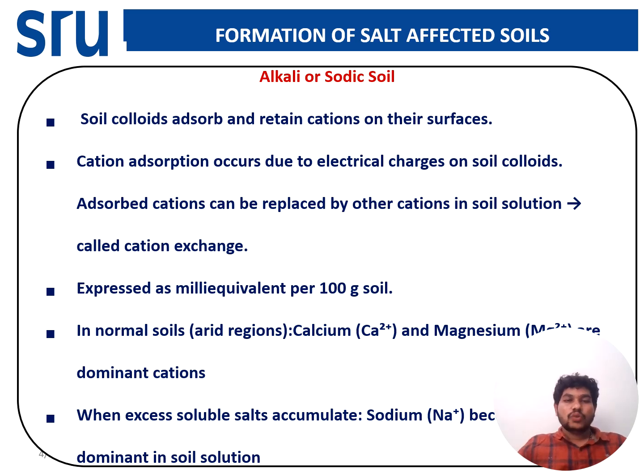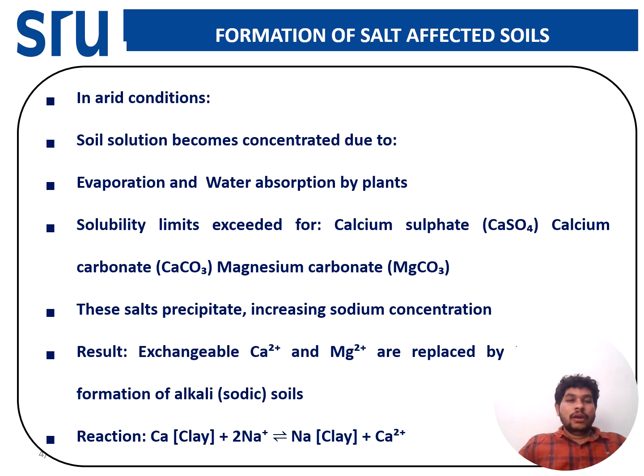How does saline sodic soil form? In saline sodic soil, the major cation plays the role, and that is sodium. If the sodium concentration increases, the saline soil will convert into sodic soil. So from my point of view, the saline soil will convert into sodic soil due to the increase in the concentration of sodium as compared to the saline sodic soil. That sodium concentration is measured in milliequivalent per 100 gram of soil.